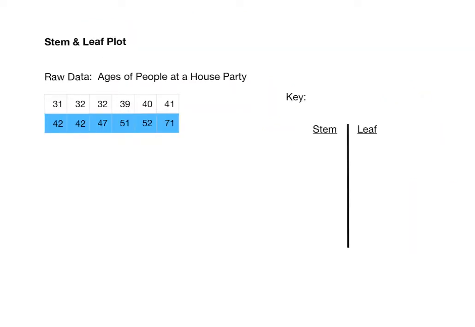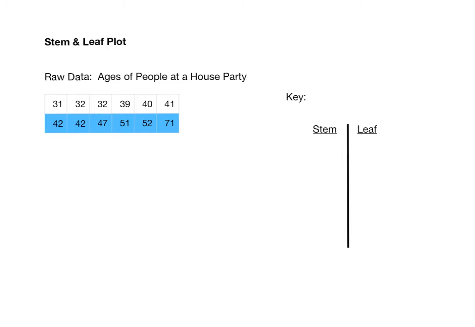We now have one final type of plot that you should be able to make with quantitative data. It is called a stem and leaf plot. Notice here that I switched the data. Instead of talking about the amount of money spent on music per year, I'm now using the ages of people at a house party. And there's only 12 people at this particular house party. You could make a stem and leaf plot with the data on the amount of dollars spent per year for music.